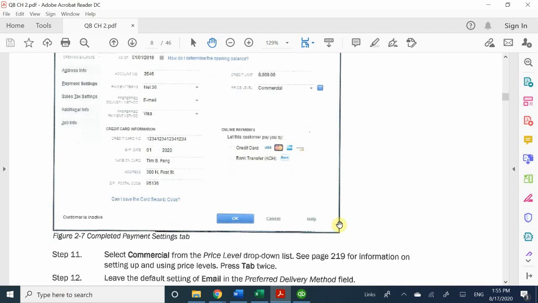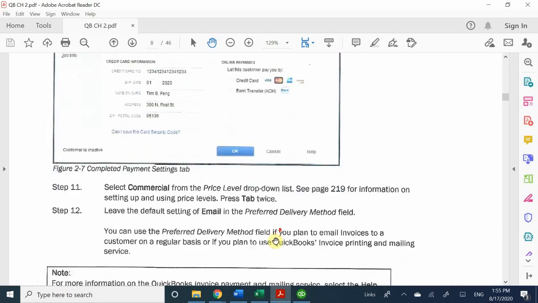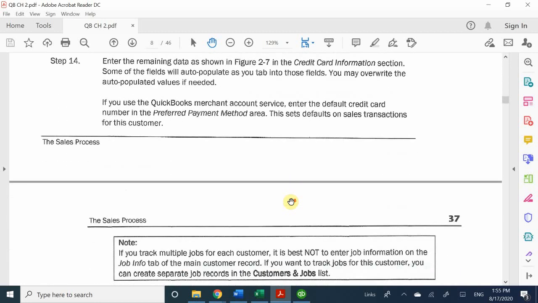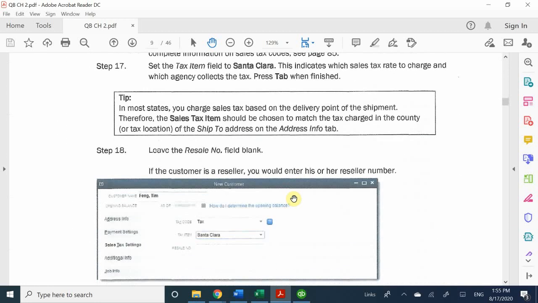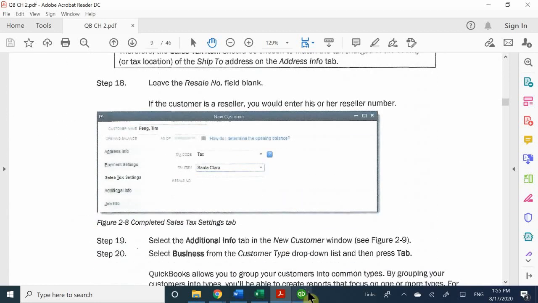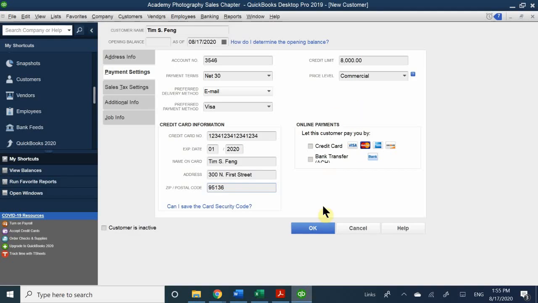But I'm going to leave it alone because, again, this is just asking if you have him under online, is it something that we can charge him for if it's an online purchase? Okay. So in this case, we can leave that part alone. And we're going to go ahead and continue with the next section.